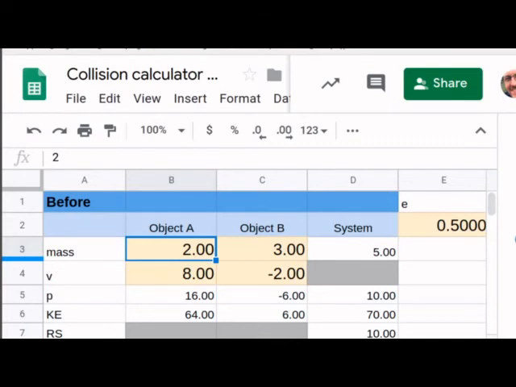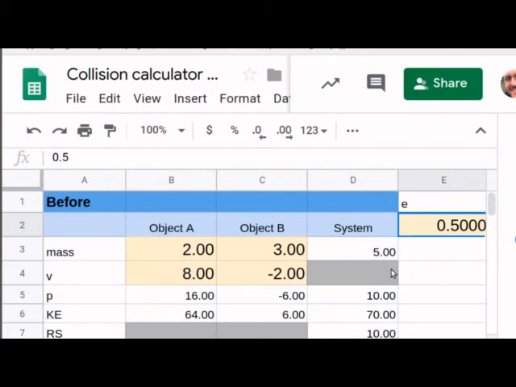So one thing that is perhaps a secret that some of you didn't know is that I have a spreadsheet that I use to help me in some of the calculations. You can see in these yellow boxes here, these are the ones that are user editable. There are no calculations that feed into those yellow ones, but there are calculations that feed out from them. So I can set the mass of object A, I can set the mass of object B, and I can set the 2 velocities, and I can set the e for the collision. And there's more in this spreadsheet that I'm not showing you yet.